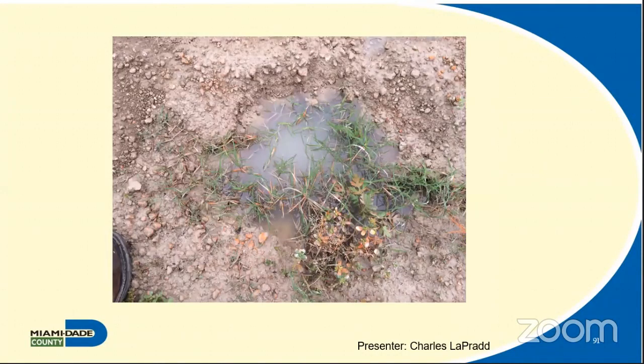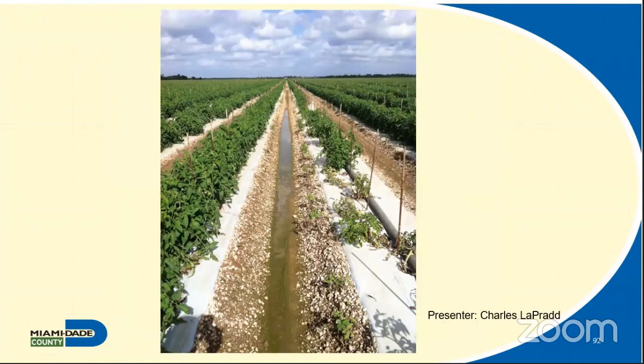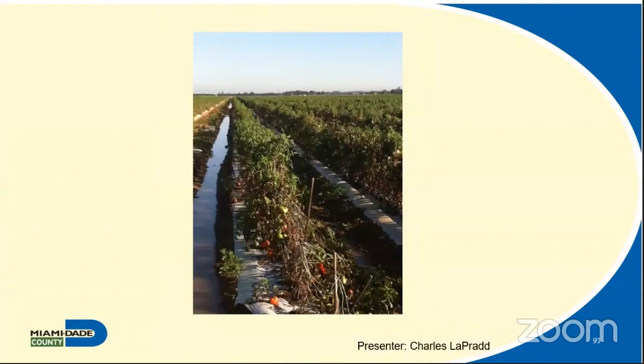These are pictures after 0.8 of an inch of rain in November 2014. When water stands in the fields like that, it creates a lot of bacteria. That water would not move out of the system because the groundwater in that area was held very high. You can see the bacteria moving through the field there due to the continuous high water. This was not associated with any large-scale rain event whatsoever. As I said, this was 0.8 of an inch of rain, which, given our percolation rates in South Dade, should not happen with that level of rainfall.